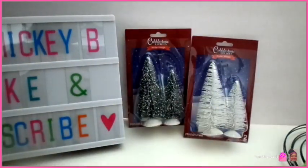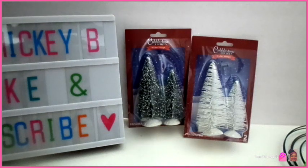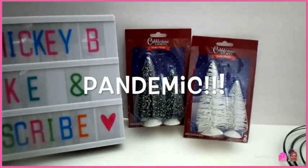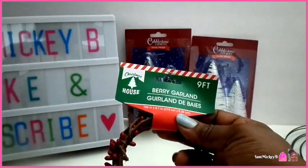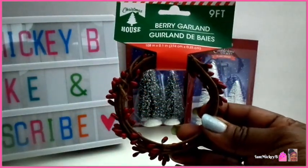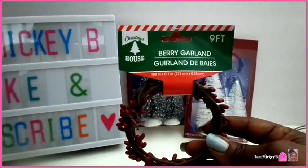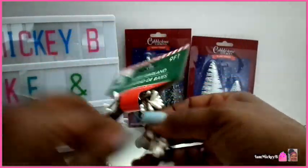doing any Christmas type crafting and DIYing, get this stuff early before it gets picked over, number one, and before they run out. Remember, we are in an epidemic, so we don't know if they're going to stock up, and they're putting it out early, possibly for a reason. So I went ahead and picked up one of these berry garlands that includes 9 feet of garland. And I got the red and brown one, and then the white one.